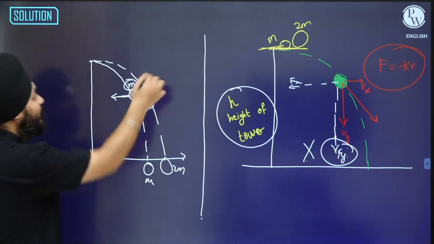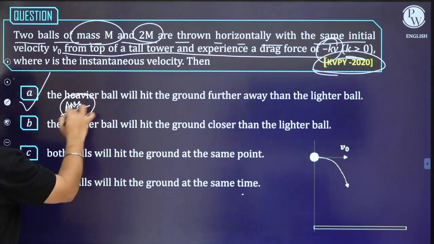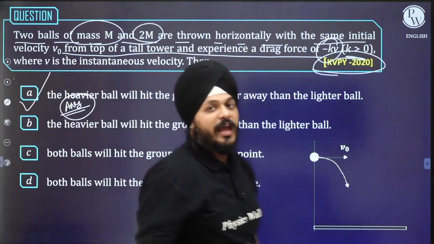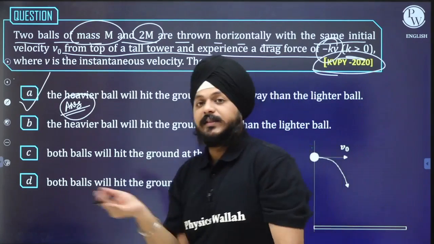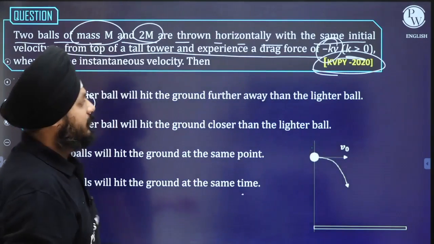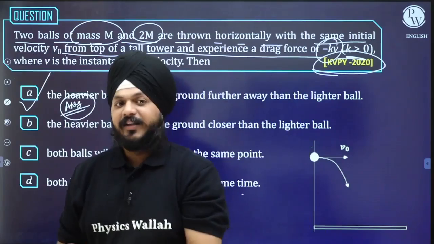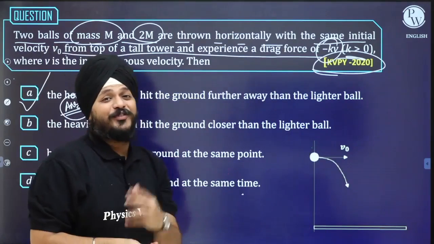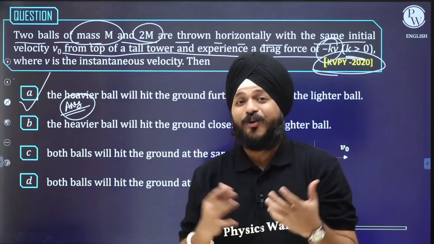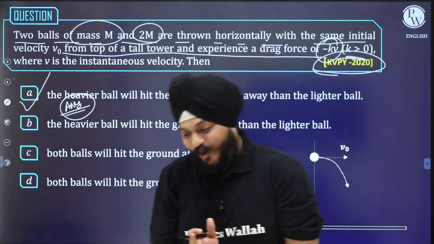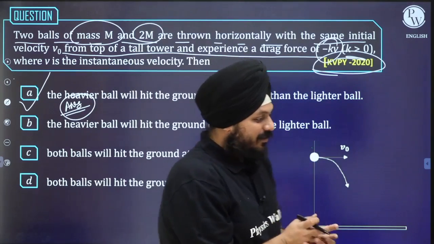Okay, because of the presence of drag force, that is the perfect answer for this specific question. The heavier mass will hit farther from the base as compared to the lighter ball. Heavier will reach farther as compared to the lighter ones, right? So that much fundamentally we are moving, and that quality I want in you all. You should think about all of those things, right?